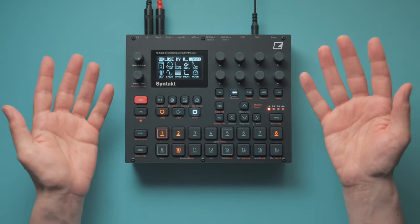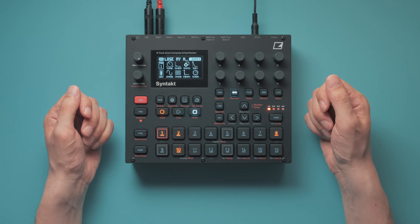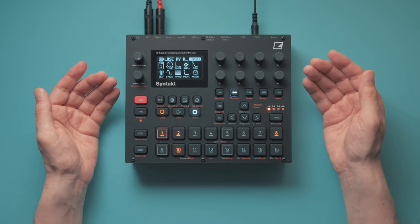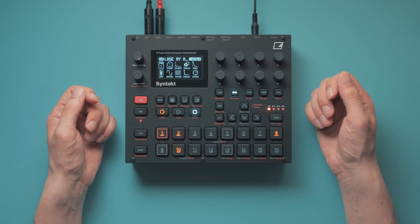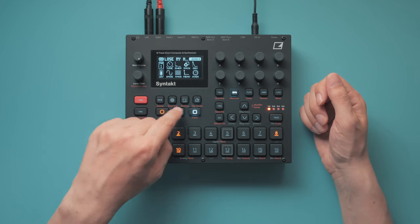The bad news is, there is no song mode. You can chain patterns, but these chains aren't saved. But at least the Syntakt responds to program changes. So you could sequence the patterns from another device that can send program change messages via MIDI. So, let's look at some useful performance features.